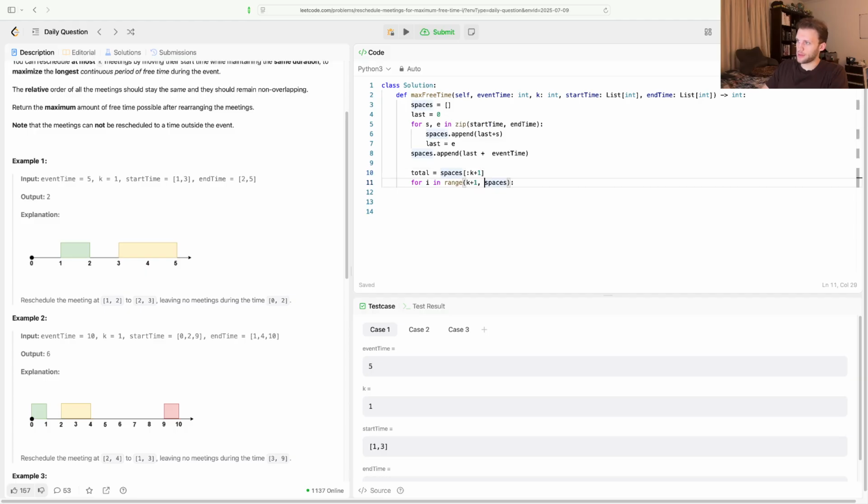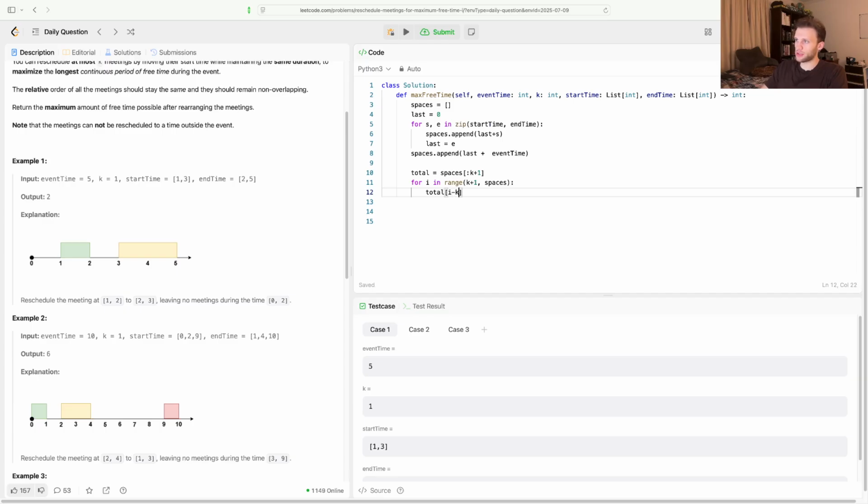Yeah. And then you would do total of k. So essentially we're doing a sliding window, i minus k.